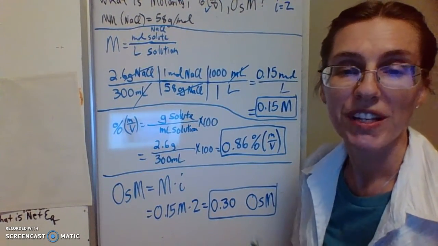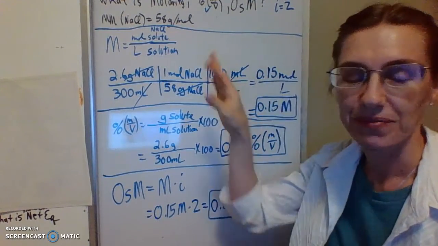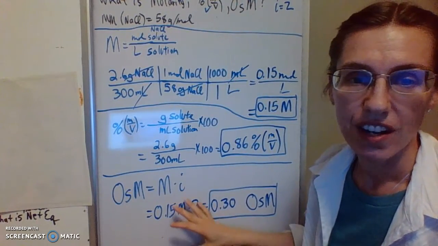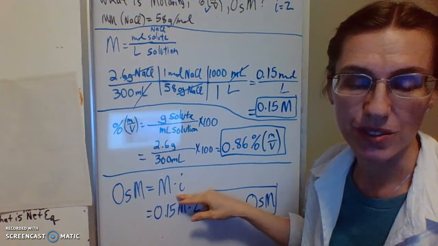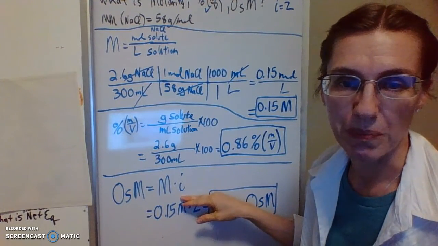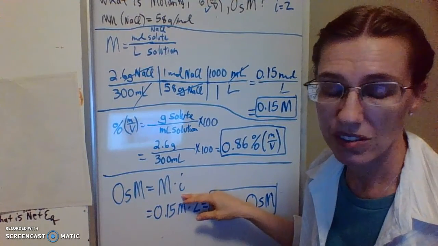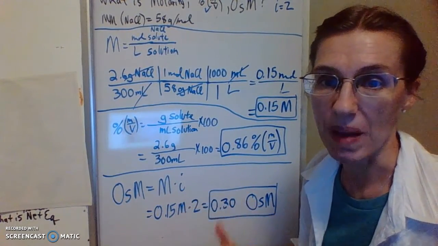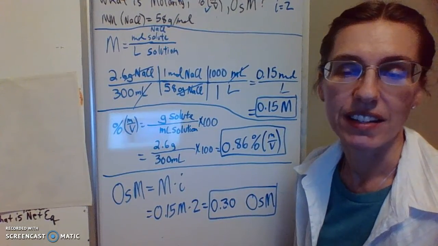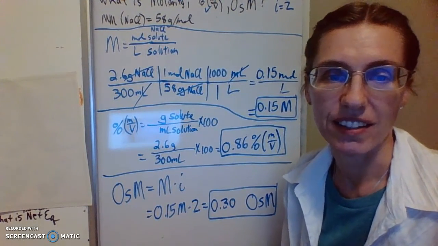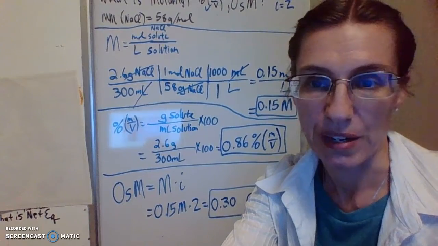So this sort of brings together a lot of the concepts that we've talked about throughout the chapter. Concentration units, our osmolarity. Don't forget about our colligative properties, those things that require i, that are only dependent upon the number of particles in solution, not what actual particles are. So go ahead and do your homework and review and get back to me with any questions you might have.